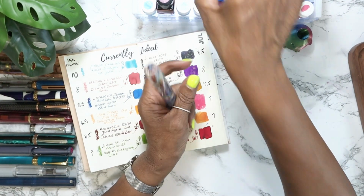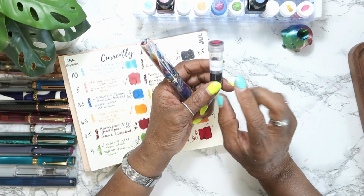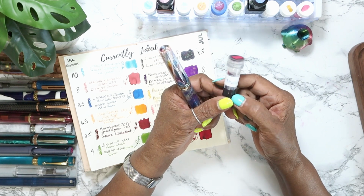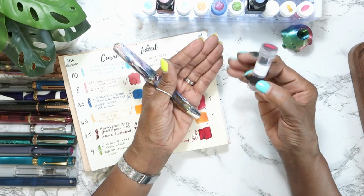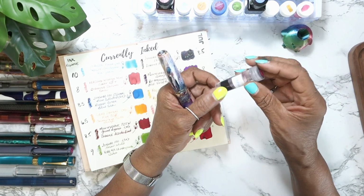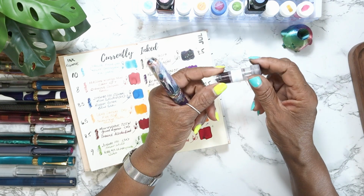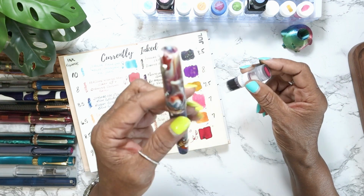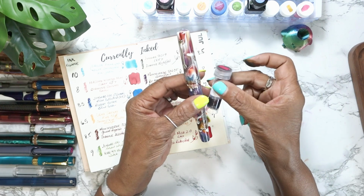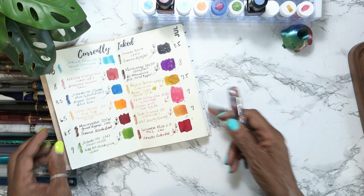And the Ruby Red, this KAWECO Ruby Red, was actually in my Pilot Vanishing Point Decimo pen. And I just got issues the whole time. It dripped, it was awful. So I made an executive decision for July currently inked, that I would pair this pen, not with its original ink, but with this ink and not with its original pen. So these two are together. And this is still inked up with Ruby Red.